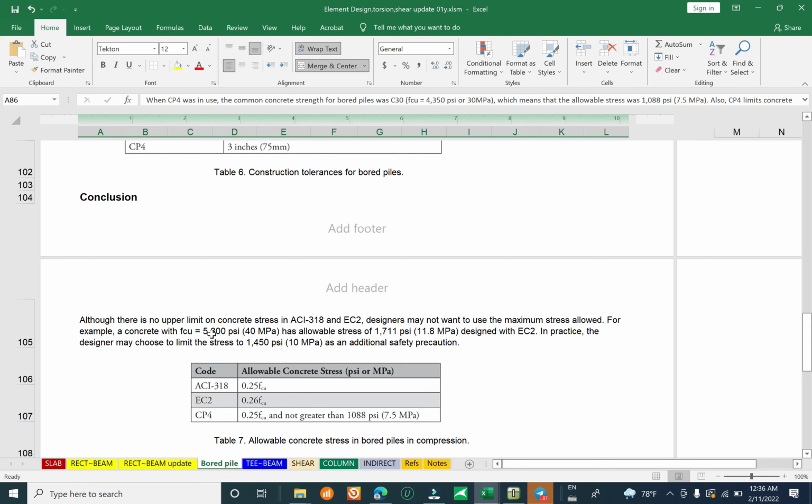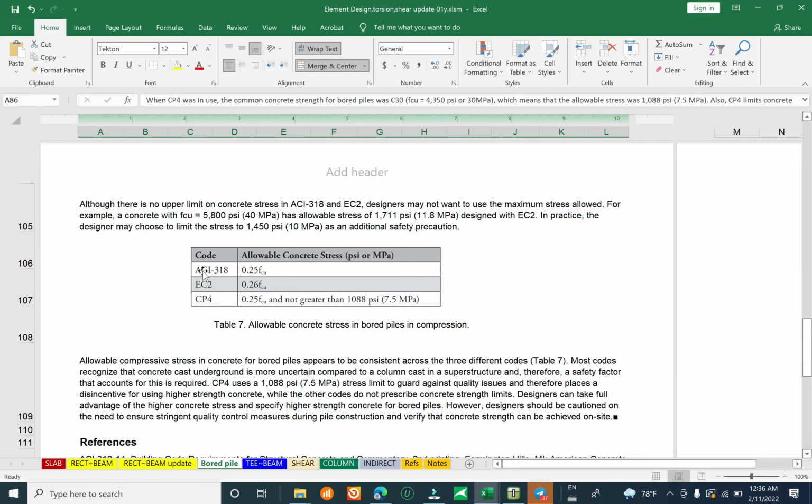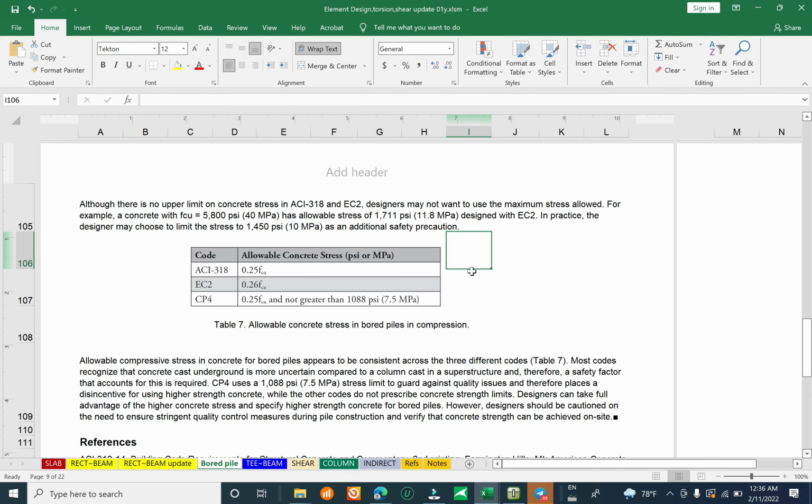In conclusion, for the allowable concrete stress in megapascal, for the ACI it is 0.25 SU. SU is the cubic strength based on the BS code. Cubic concrete strength, not cylinder strength.